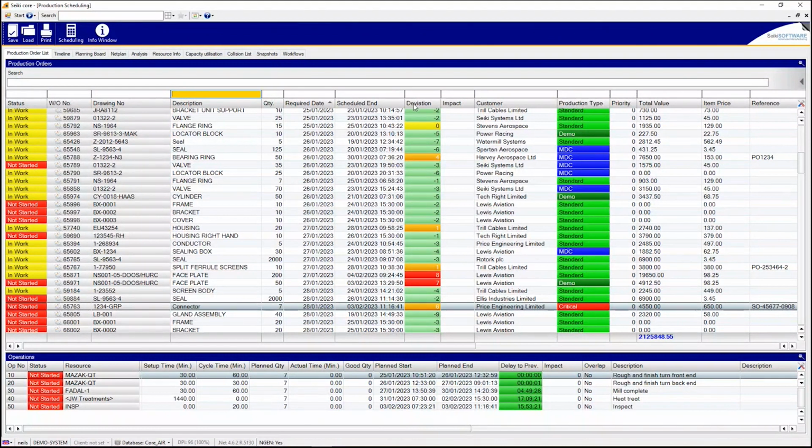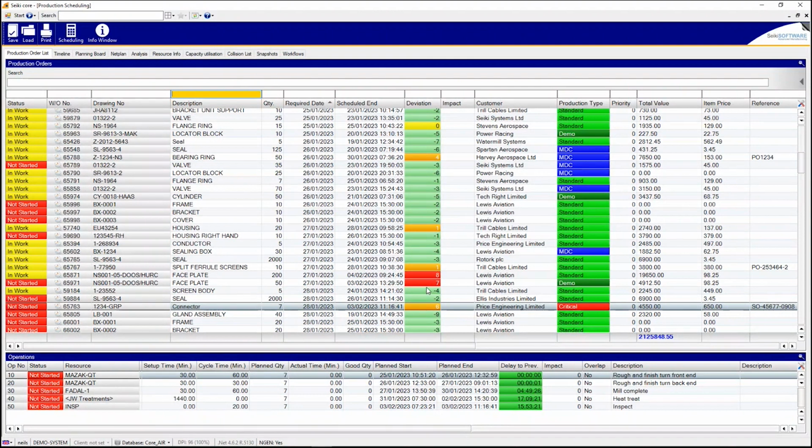And then over here in this deviation column, we also have whether the job's actually on time or potentially late. So in this column, we have 5 colors: red, amber, yellow, light green, and dark green. And we can set, or you can set, the tolerance that you want in each of those different color bands.